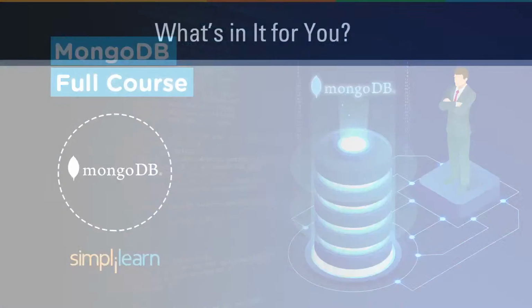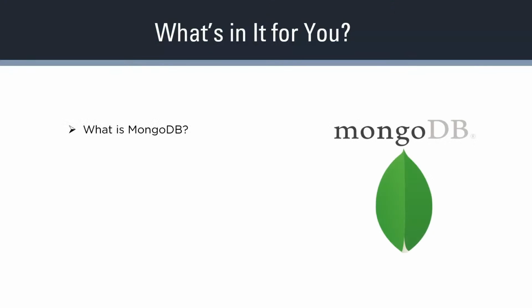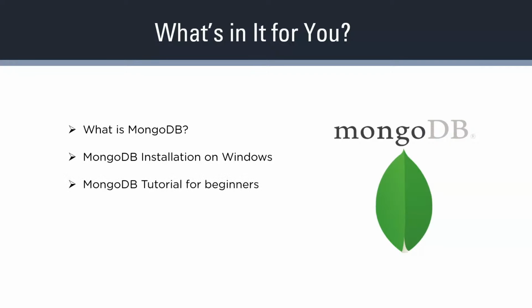So let me tell you what's in store for you in this full course video. First, we'll have a look at what MongoDB is. Then, we'll look at how to install MongoDB on a Windows system. Moving on, we'll look at a detailed tutorial on MongoDB that explains how to use MongoDB, different CRUD operations performed on MongoDB, other topics like aggregation, sharding, replication, and so on. Moving ahead, we'll look at how to connect MongoDB with different applications. In this case, we'll look at how Python MongoDB works. And lastly, we'll conclude the tutorial by looking at some of the differences between MongoDB and MySQL. So I'm sure you're excited to learn about MongoDB, so let's dive in.